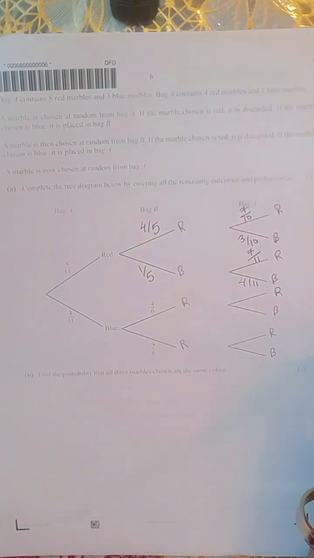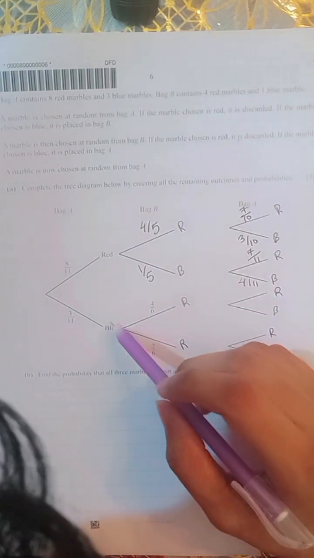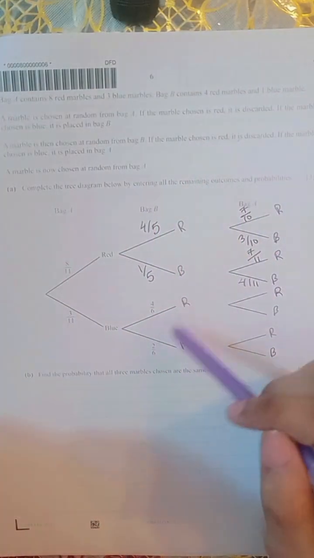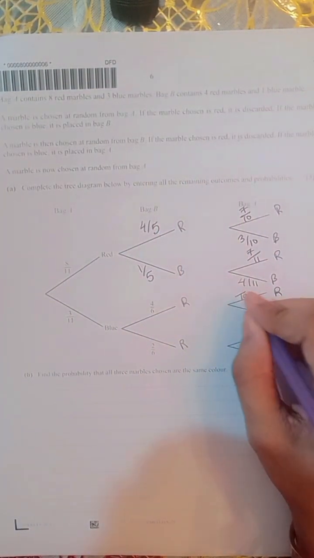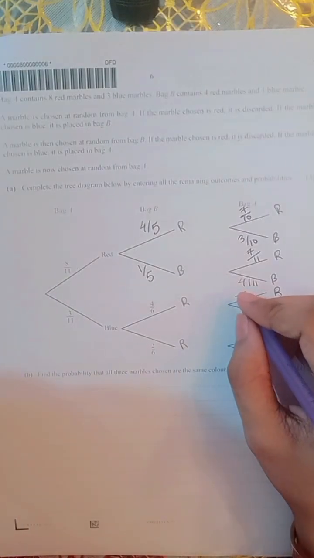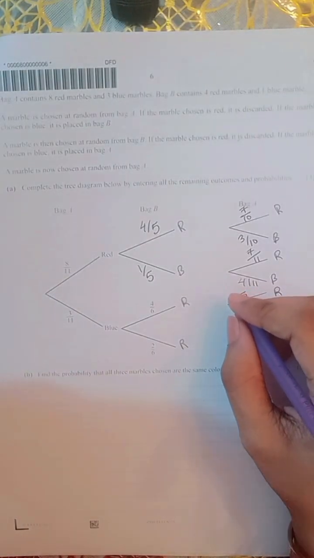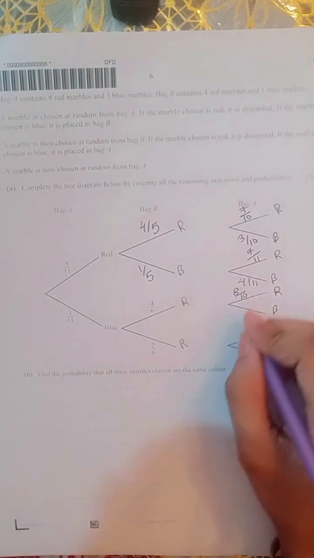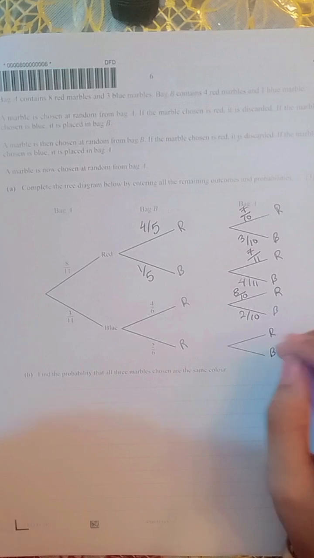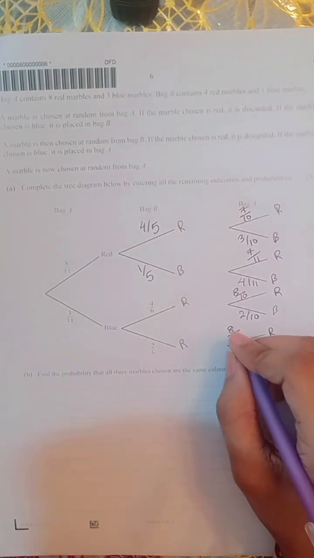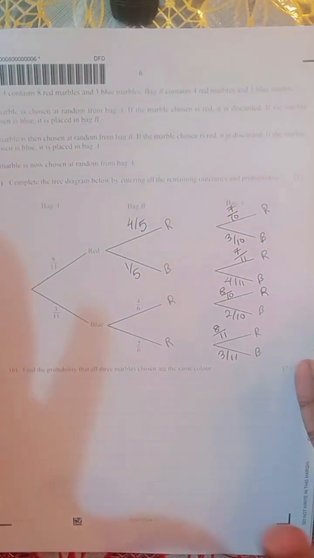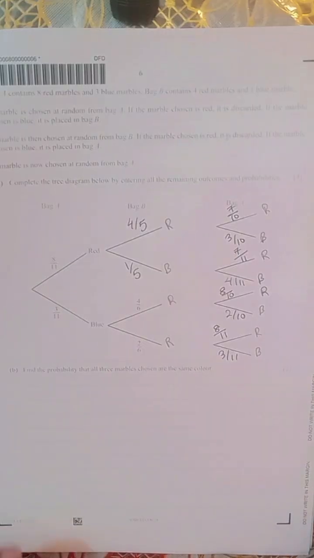And in R, over here if it's blue, it says a marble is chosen at random from bag B, and if the marble chosen is red, it's discarded. If this is discarded, it's going to decrease by 1, and it's going to be 10. And it's going to be placed back, which means the total number of R should be 4 plus 4, which is 8. This is going to be 2 by 10. And in R, it's going to be the same as this, but since it's going to be discarded, it's going to be 3 by 11. Alright, very simple, guys. Just read this and go through this. Pretty sure you guys can do it. You guys are smarter than me, so you can probably do it even faster than I could.